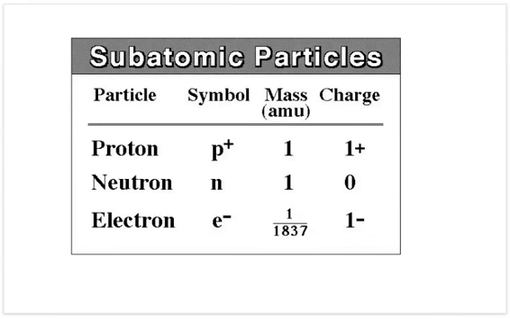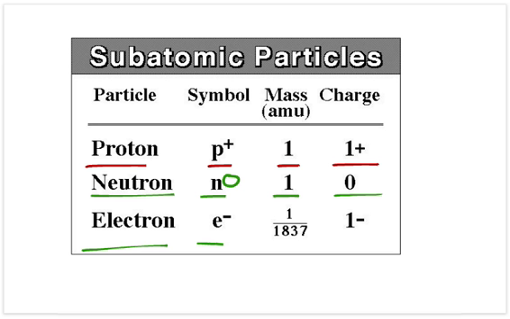So this is our modern kind of idea of what our subatomic particles are, our basic subatomic particles. We have protons that we have a symbol like this for. They have a mass of 1 AMU, a charge of +1. Neutrons, neutral. Sometimes we put a little 0 here above that, to say neutral. So electrons, 1/1800th or 1837th, and charge of -1.